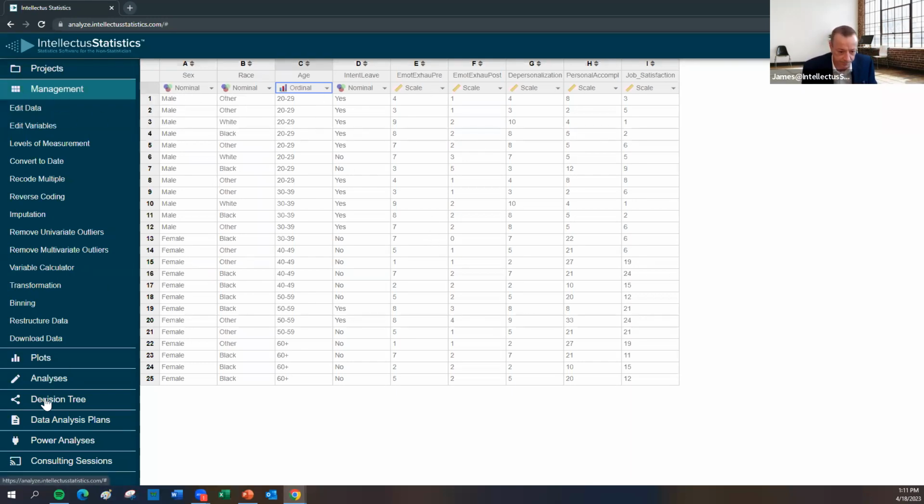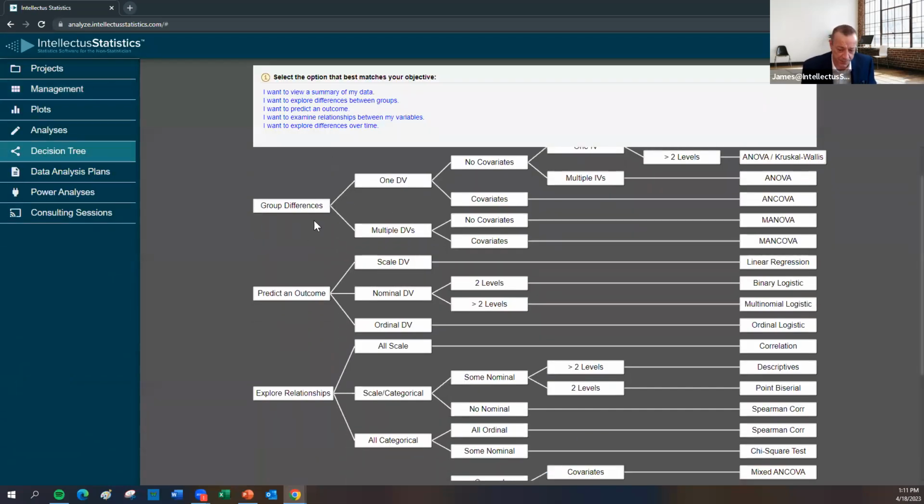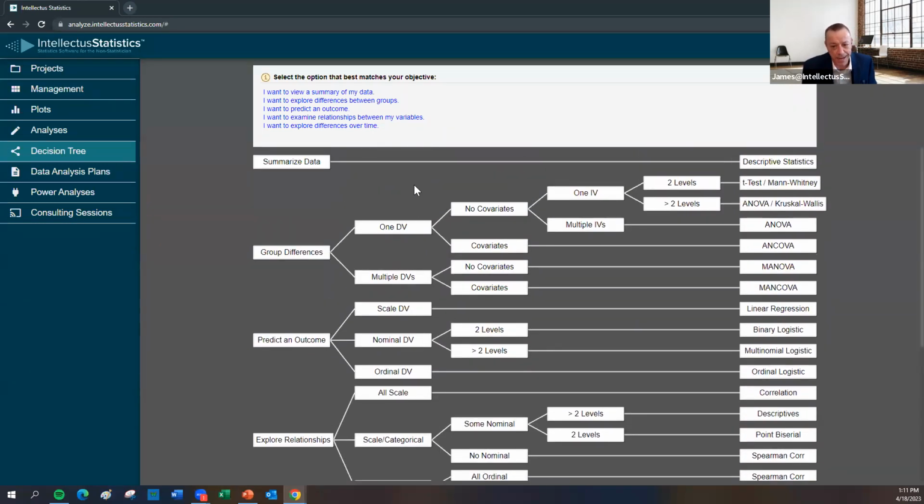Okay. So back to our table. So we can look at group differences. So let's just look at group differences and differences over time. They're kind of similar. So group differences is, hey, I have one dependent variable, right? So I can ask the question, are there differences in satisfaction by gender? Okay, reasonable question. Notice my language. Differences in our outcome variable, job satisfaction, by gender, okay, male, female.